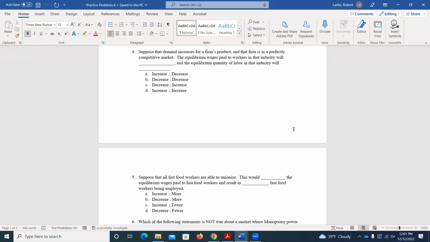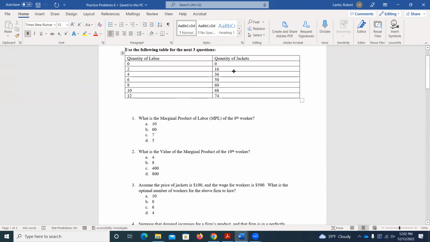Okay. So one of the first equations that you'll have, I think we worked through this one 2 weeks ago on a Friday, where we looked at these different quantities, right? And a different number of labor hours or labor individuals. So the quantity of labor, quantity of this product. We talked about finding the marginal product of labor. We talked about finding the value of the marginal product of labor. Given a wage rate, how many workers would we choose to hire? We worked through a few of those.